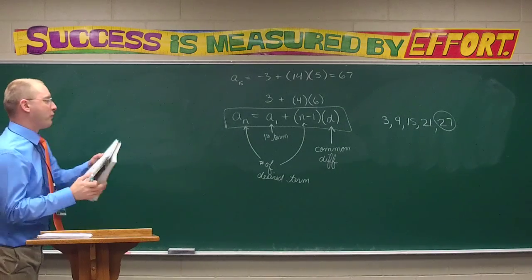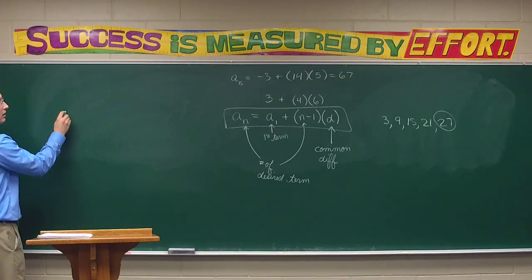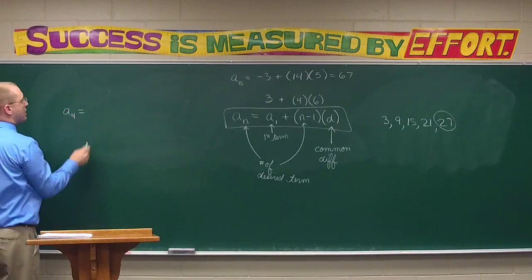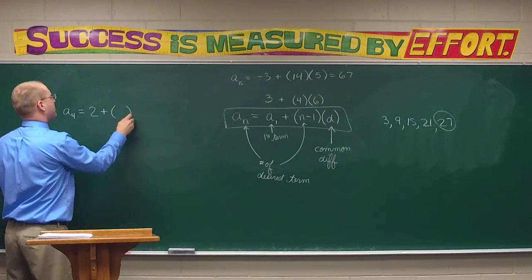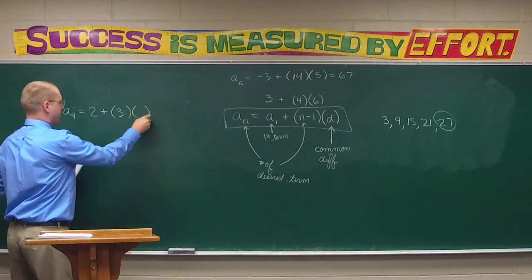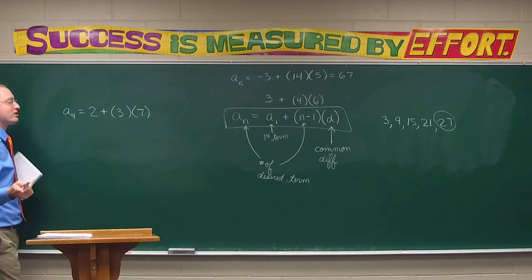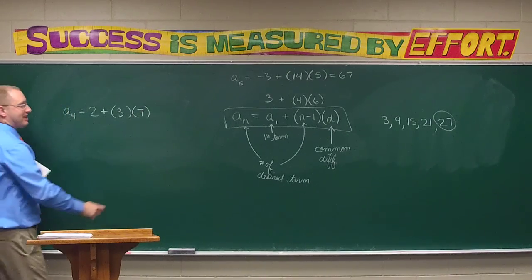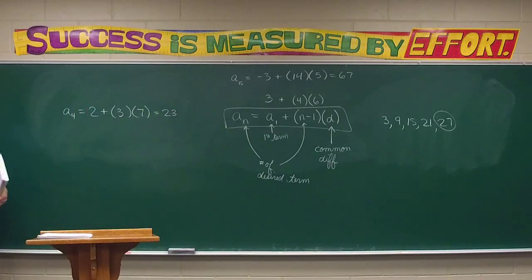All right, so we're going to go to a formula, but since we're finding the 4th term, class, a sub 4 is going to be equal to, and it says the first term was 2, plus, since it's the 4th term, we're going to go 1 less, 3 times the common difference, which they came right out and told us was 7. That's all there is to it. We'd follow order of operations, class. What's the 4th term? 23. Thank you, Brandon. Do the rest of you follow along with what Brandon and I were doing?